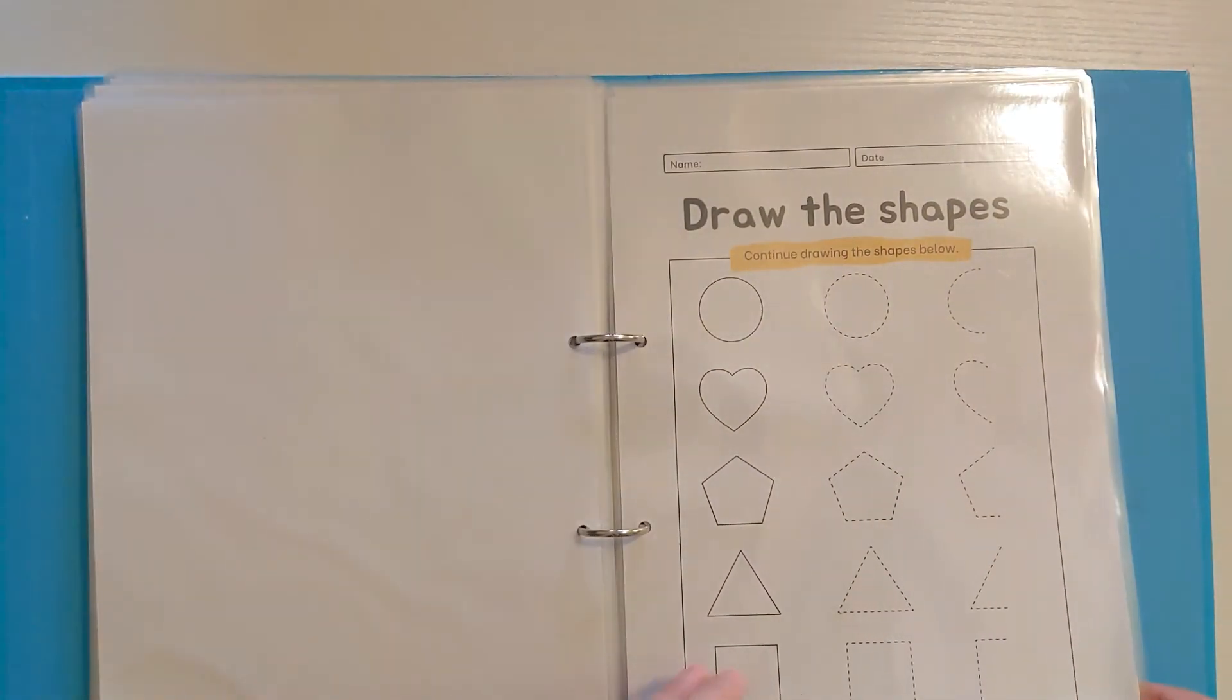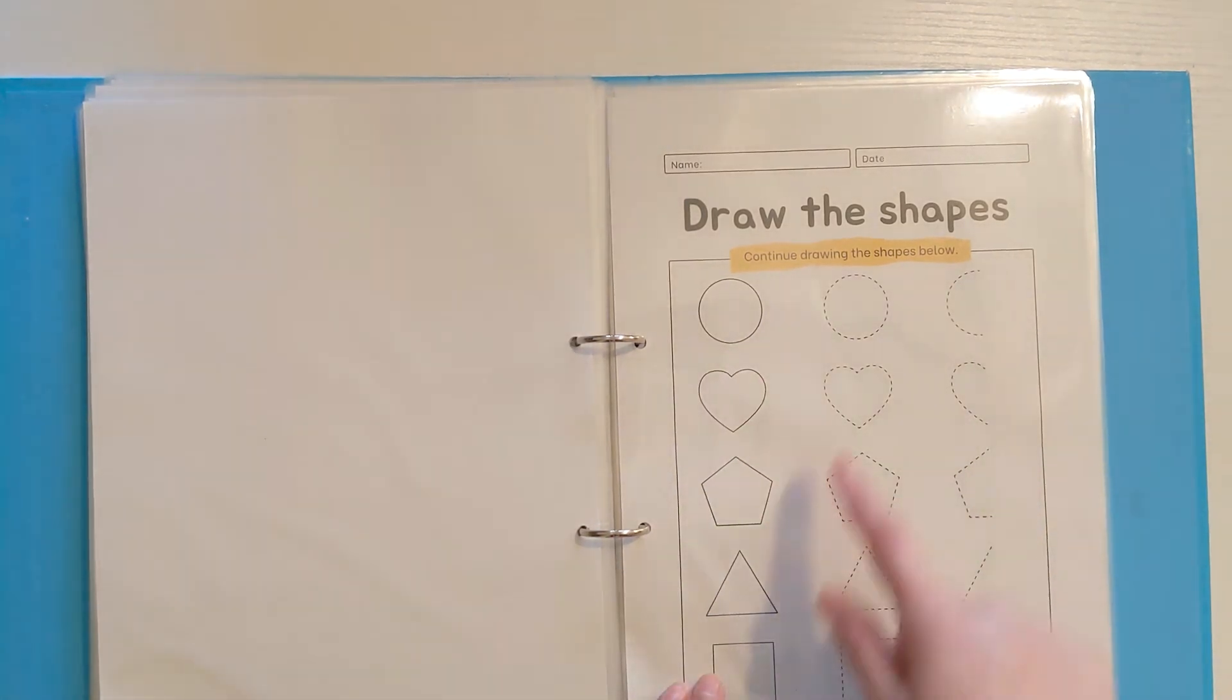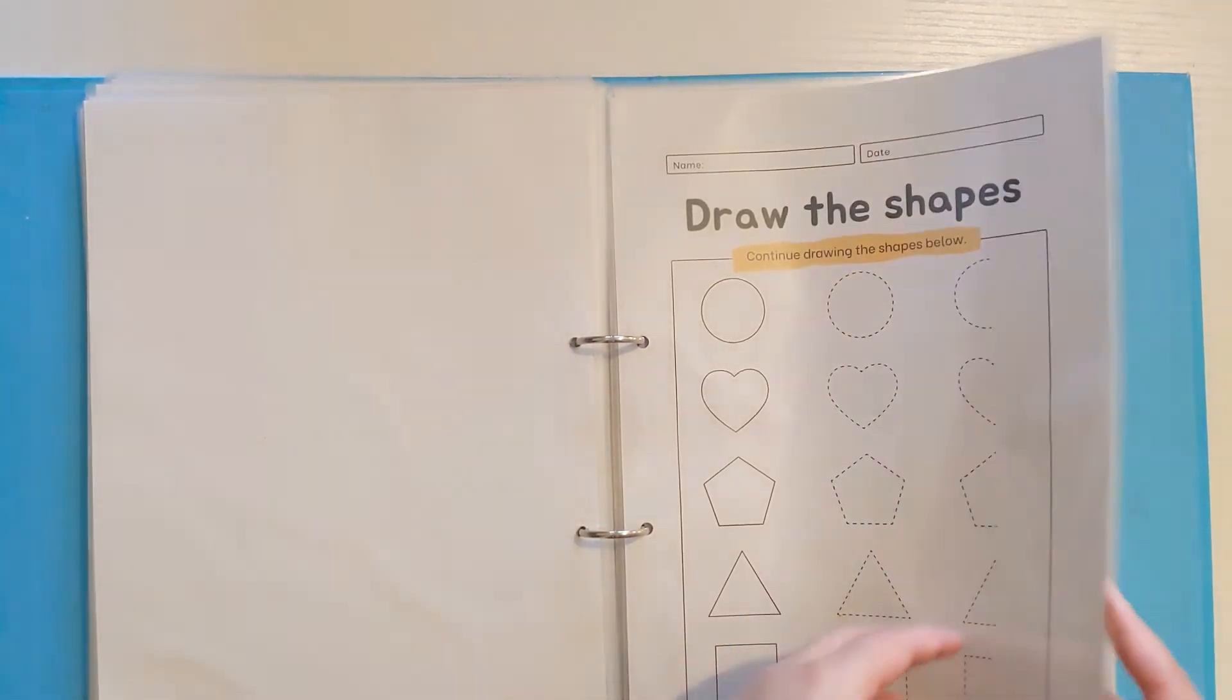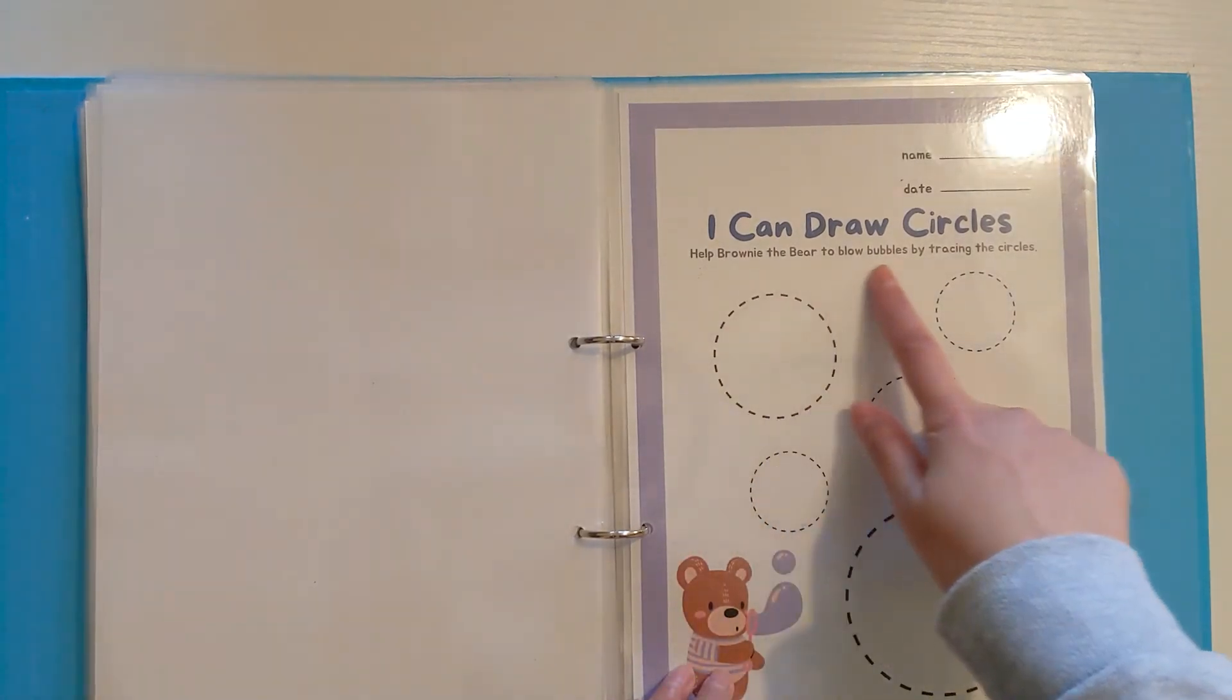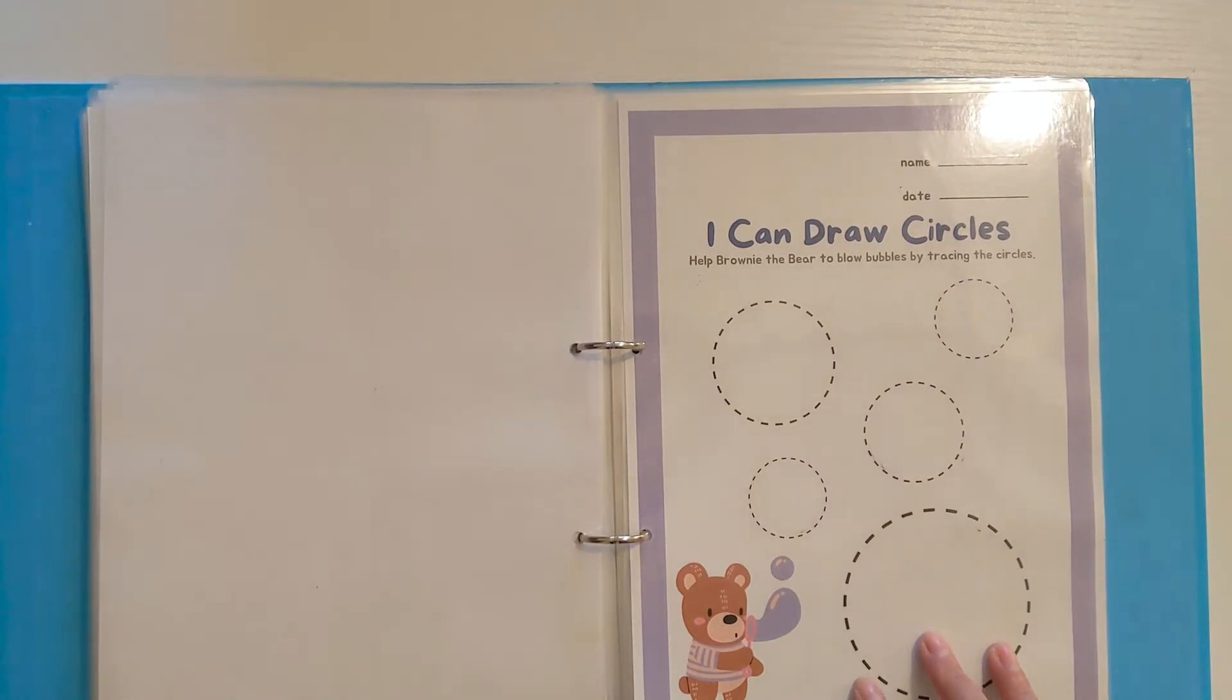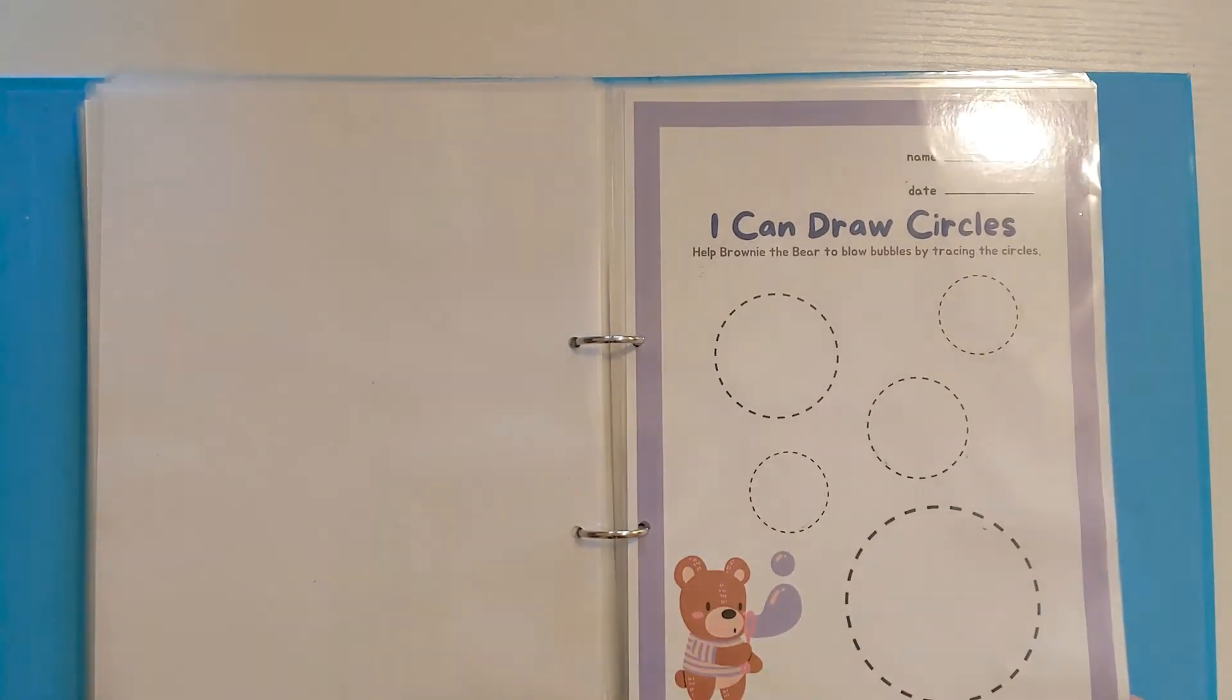Now this one gets a little bit harder. They've got these shapes on their own which they can trace. You can use it however you want or they can just color it in. Then they can join the dots to create their own circle and see if they can finish filling in the other half of these shapes to create a shape independently. I've just added some sheets that are a little bit more tricky. Then I've added a little fun sheet here. I can draw circles. Help Brownie the Bear to blow bubbles by tracing the circles. The reason I've chosen this worksheet is because most children would do this activity at least a few times in their childhood. Blowing bubbles and we all love that activity. It's something we use in therapy with the children. It's then getting them to realize actually these shapes are in the real world around us and we use them every day when we're playing as well.